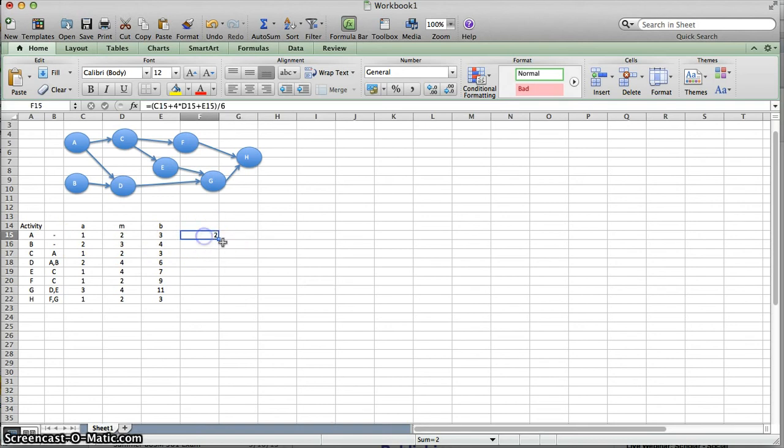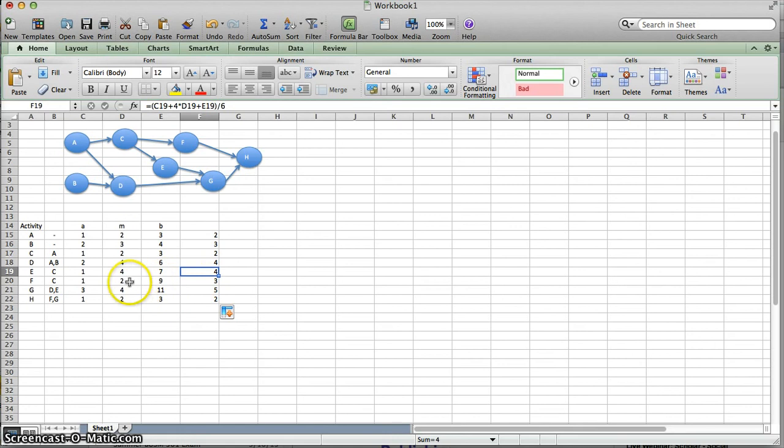We can double check that it did it correctly, and take a look at this and click on one of these, and you'll see that once again it took the optimistic plus 4 times the most likely plus the pessimistic and divided by the sum of the weights, 6. So we now have the expected time, and these are the things that we would use. You'll see that for the most part they stayed with the most likely, 2, 3, 2, 4, 4.